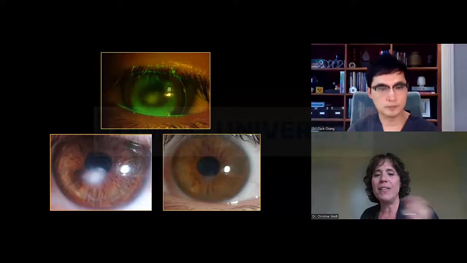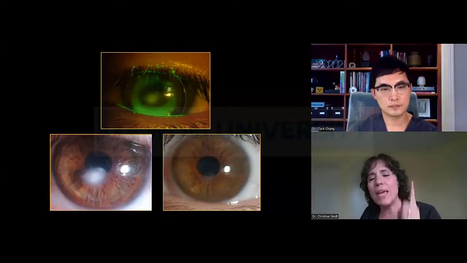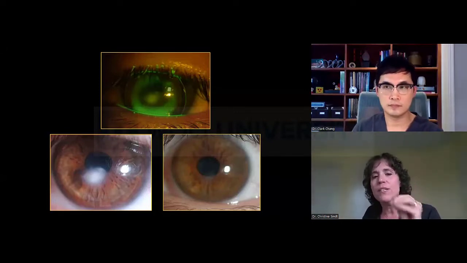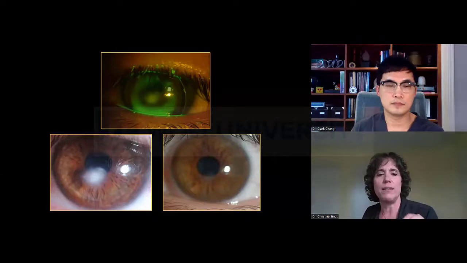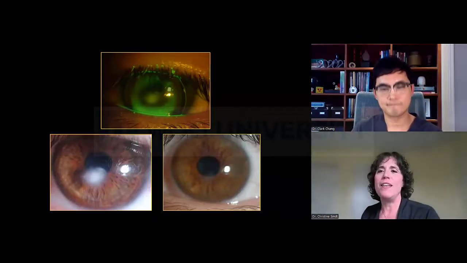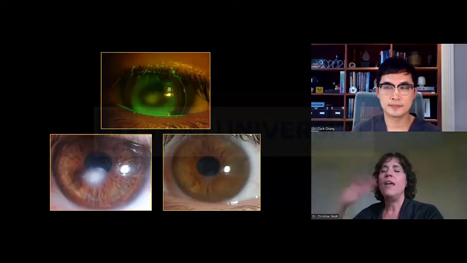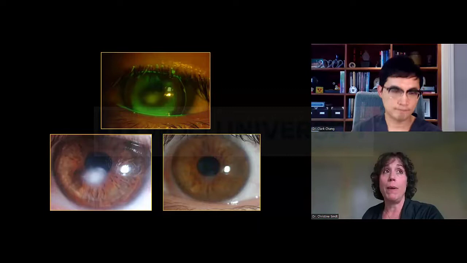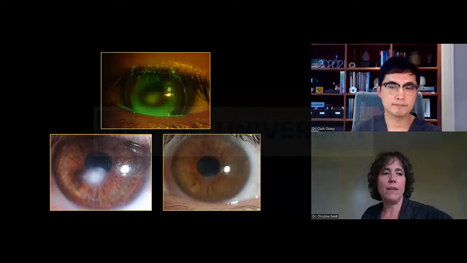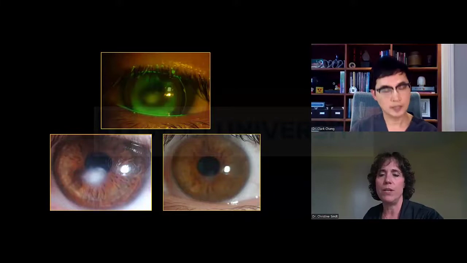So herpetic related vessels with lipid keratopathy should always be in our differential. And why? Because in our notes, you should clearly document this, like Dr. Chang has documented it there, because this can bite you in the butt later on. If it's herpetic, you can do a scleral lens fit, and then later on have these vessels come back for no apparent reason and quite aggressively and quite quickly. So it's something that we should always keep in our differential.